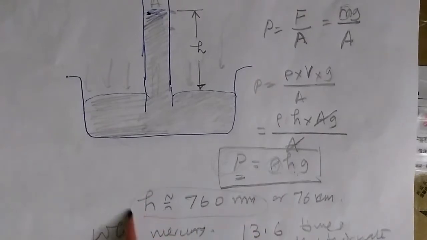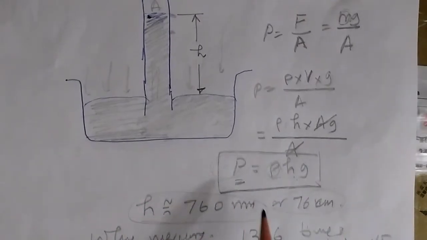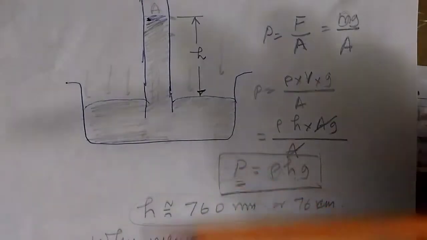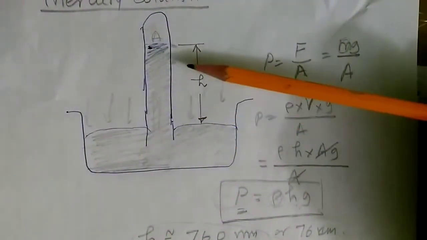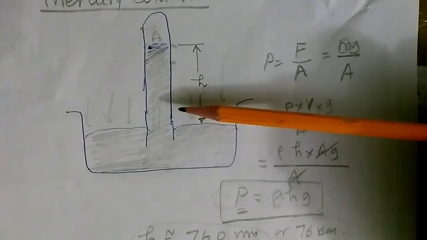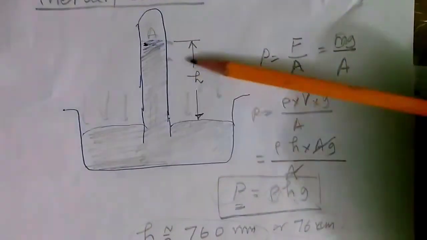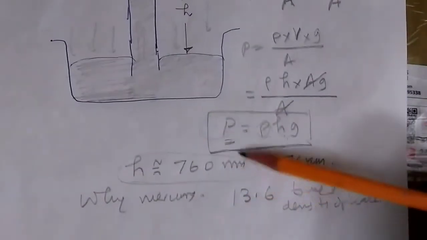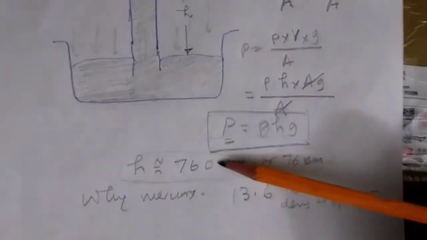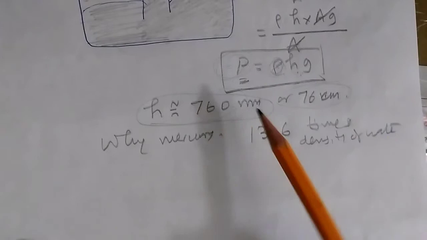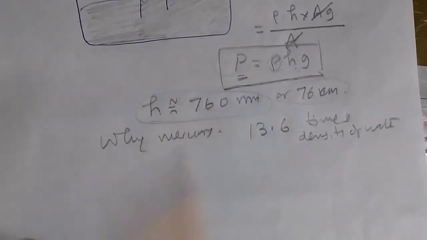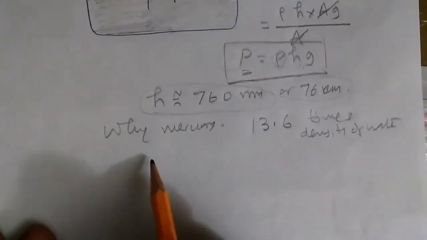The other thing is that this height of this mercury historically became so widespread in use that the pressure of the atmosphere or pressure of anything was started being told in terms of the height of the mercury column, with 760 mm being the height of the atmospheric pressure. You can convert the mercury height into Newton per meter square using this formula.